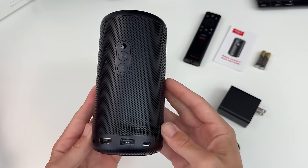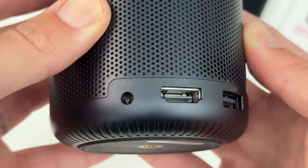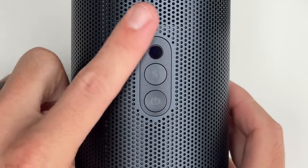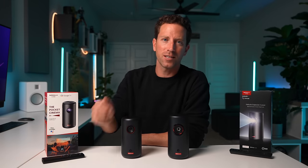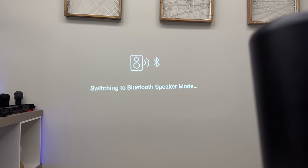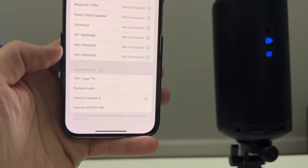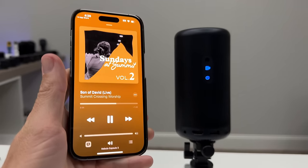There are multiple ports on the back to connect external devices: USB Type-C for charging, USB-A, HDMI in so you can plug in gaming devices or a Blu-ray player, and aux out if you want to connect additional speakers or headphones. Both projectors can also be put into Bluetooth speaker mode with extended battery life of up to 8 to 10 hours of music playback — a cool bonus feature if you just want to jam to your tunes while camping or wherever you are.